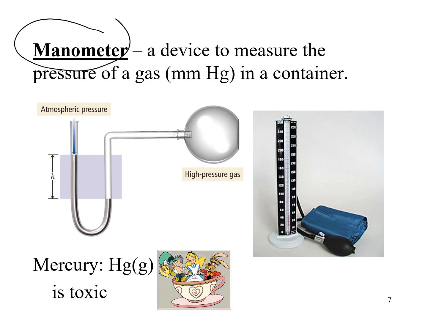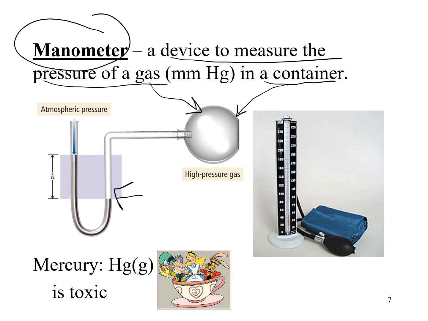A manometer is a device to measure the pressure of a gas in a closed container, as illustrated below. This is our container. The gas would be inserted into this container, and we have a U-tube attached to our container with the gas in it, and the U-tube contains mercury. We can measure the pressure of the gas by comparing the atmospheric pressure that is pushing down on one side of the mercury in the U-tube and calculating the difference from the pressure of the gas being applied to the mercury on the other side of the U-tube. And then we could calculate the pressure of our gas.